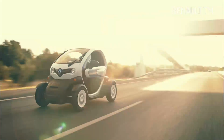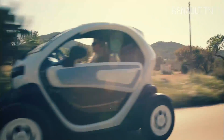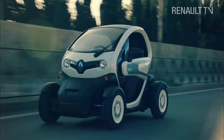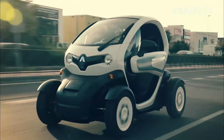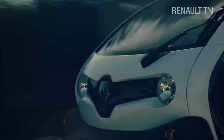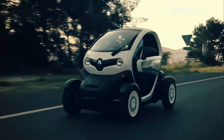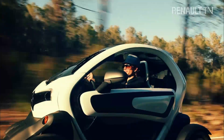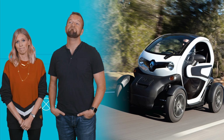It was actually launched back in 2012 though, but strangely enough, you don't see many around, do you? Well, I guess that's because it's a bit too funky for us reserved Brits. It's more like a scooter with four wheels than a proper car. True, and also, we don't have the weather for a car which doesn't have doors. What are you talking about? It's got those plastic bag things that you can zip into the sides. But yeah, I do get your point. It is a bit more protected than a motorbike though, both from the rain and in an accident.